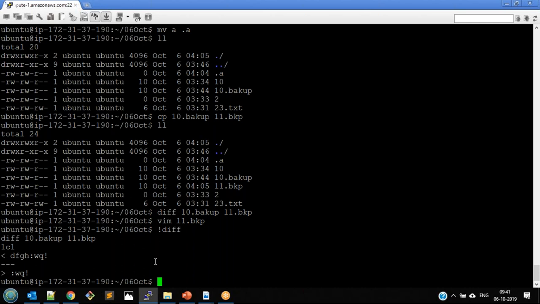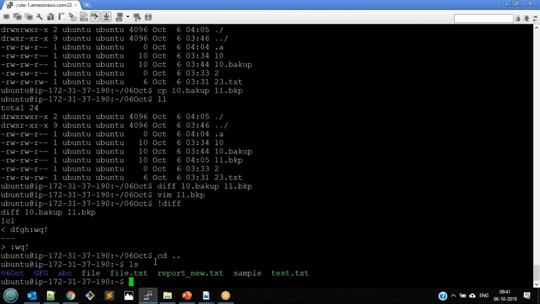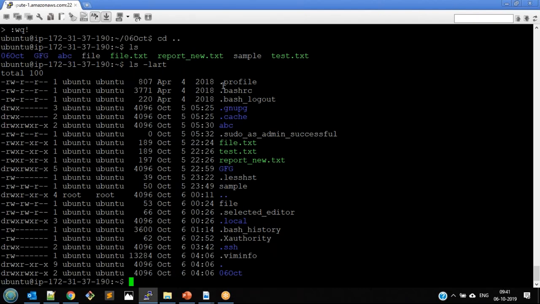Okay. As I showed you, your home directory has lots of hidden files. A plain ls doesn't show you your hidden files, right? So if I say ls -lrt, you are able to see things called profile files, the bashrc file, bash logout, and then your .ssh. So it's nothing but that people should not directly or by mistake delete anything or make modifications to it.